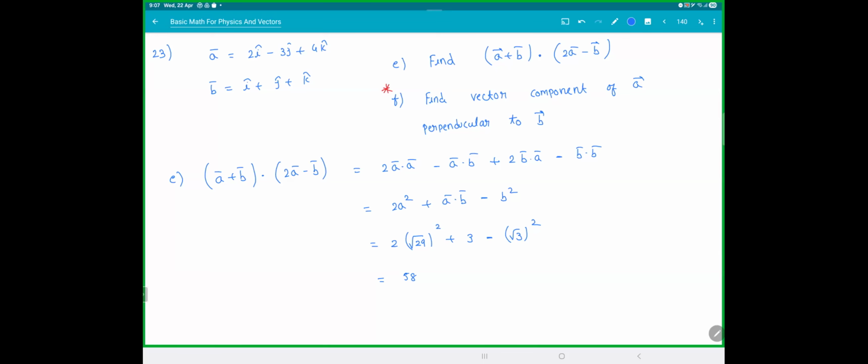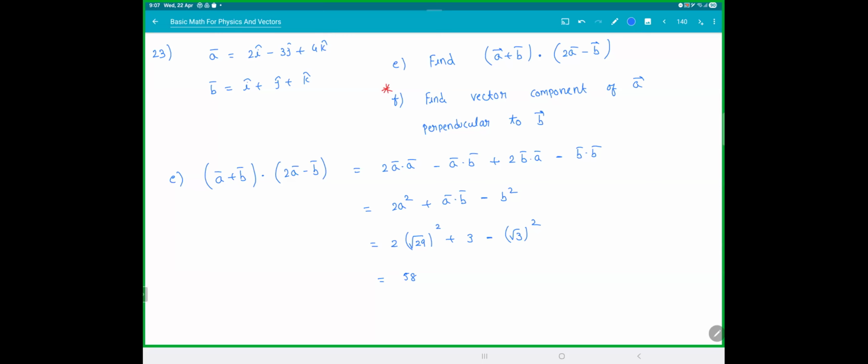If you had taken A plus B separately and 2A minus B separately, you should still get the same thing. But this is a much better way to do it, because what will you do tomorrow if I say A plus B plus C and all? You can do it, it still becomes a little more complex, but this is a way to handle it. Any doubts on this part?